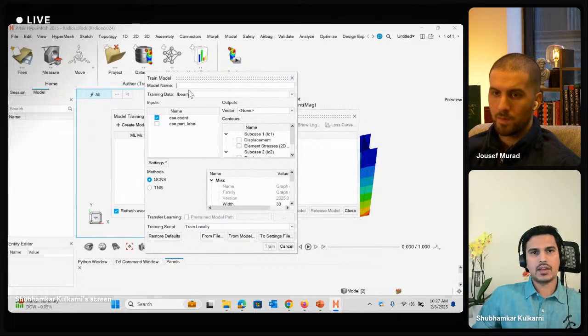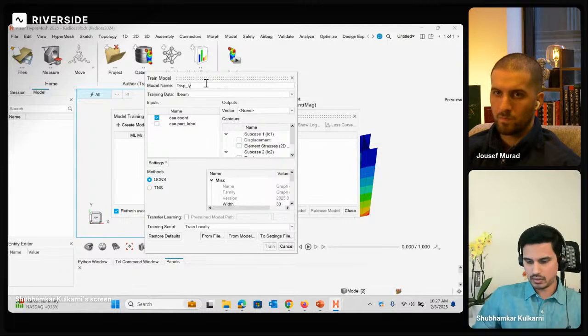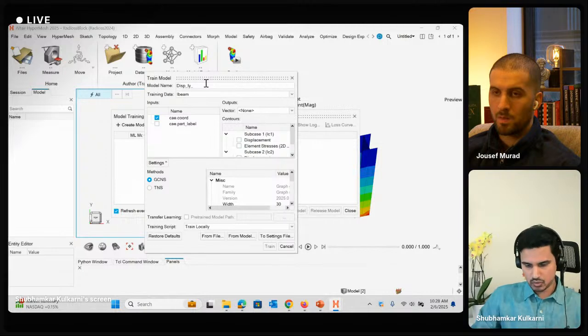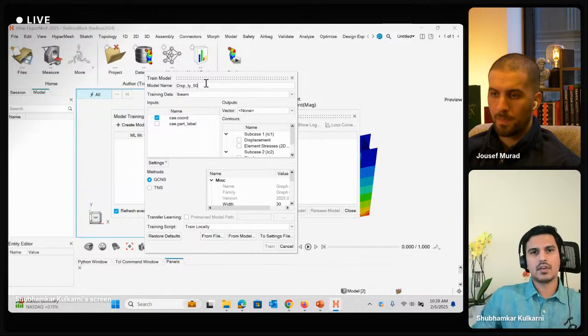So the first field that I need to enter is a model name. You're going to have multiple models, so it's better to give it a very descriptive name. I'm going to call this displacement and Iy, which is the moment of inertia along the y-axis, and maybe add some hyperparameter values. We'll see what those are. So let's say I'm going to call it disp I by 50. Then the next field is a drop-down menu from which I can select the data set that should be used during training. So obviously I want to use iBeam curated training.